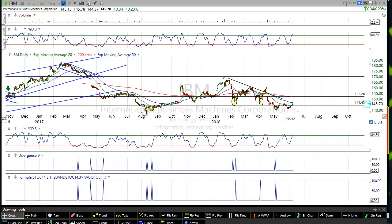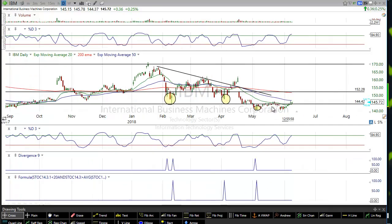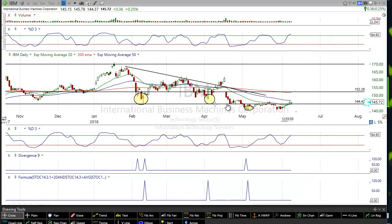There was a nice bottom. There was kind of a breakdown here. We tagged it. We broke down through it. I want to concentrate on this line right here, because we did come down. This was a good touch of it. We came down, consolidated, broke down through it, came up, chopped around it, came back down, came back up to it, chopped around it. We are extended on the daily.